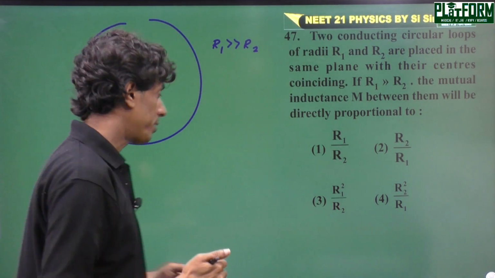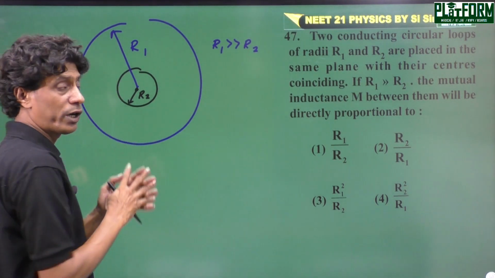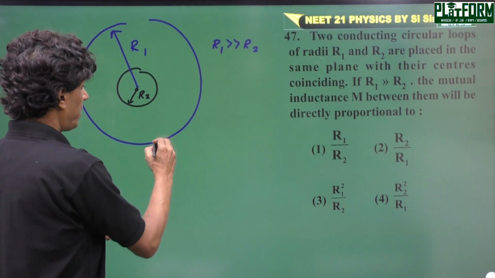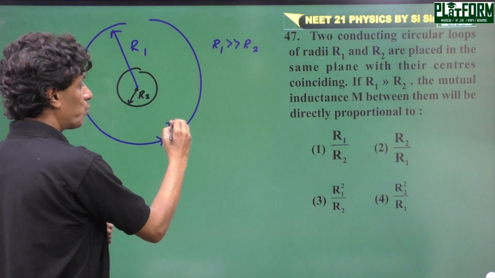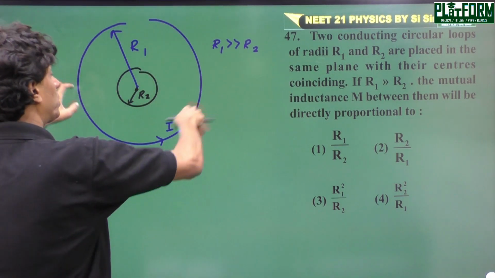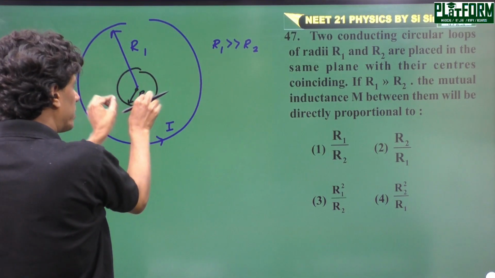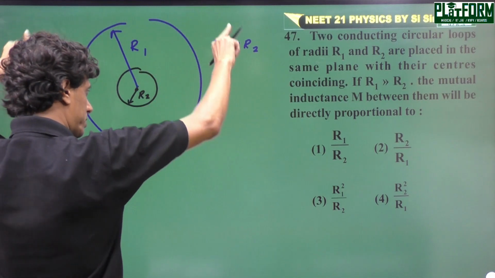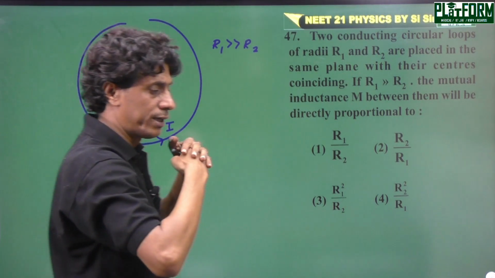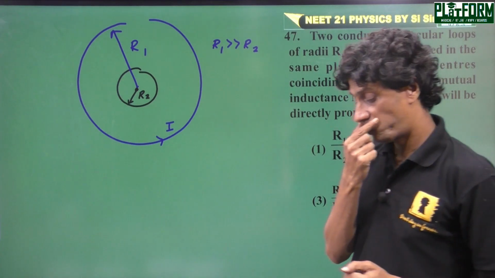As per the convention, if we find the mutual inductance between these two concentrically placed coils, we have to take the current passing through the outer circle. If we take the current through the outer circle, we get a uniform field at the central region, since the radius of this circular wire is greater than the radius of the small circular coil.